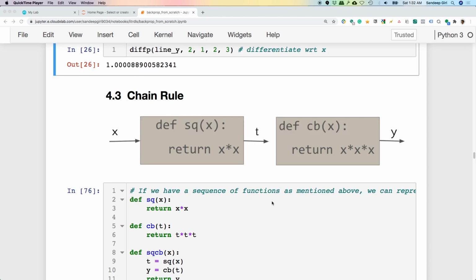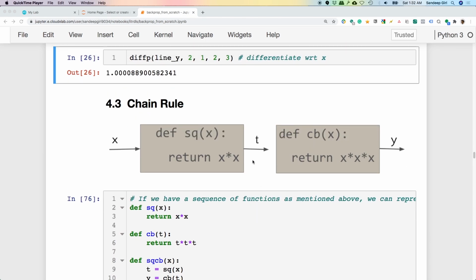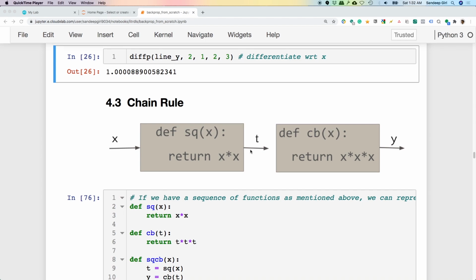Okay, now the important part is this, that here we can differentiate y with respect to t, correct? y with respect to t, and t with respect to x, and also y with respect to x, correct? We can basically think of it like this is a big box, right?